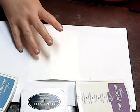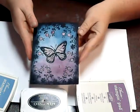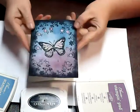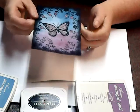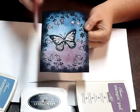Today we are going to do a simple card, something like this. I promise you it will not come out like this, because I can do 50 of them and none of them will come the same. But with that being said, I've inked, I stamped, and I've cornered with gel pens.